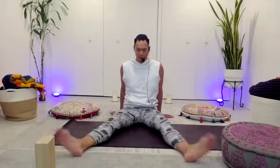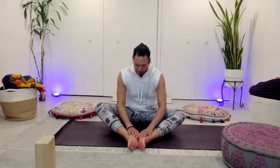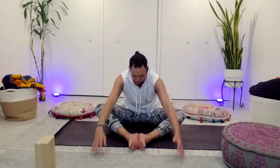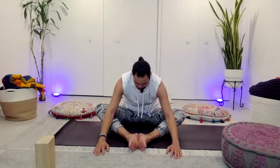On the note of hip mobility, that's what we're going to be doing next with the soles of our feet together, and then we're just going to butterfly it out. But this time, instead of having your heels closer to you, just have your heels further away, and then we're going to do a forward fold. So inhale, hands up, and then with your hips, just hinge forward. And then wherever your hands land, just going to stay there and enjoy this stretch.